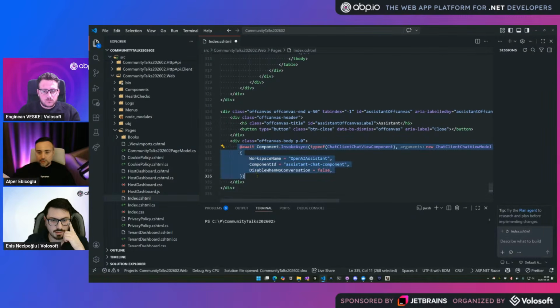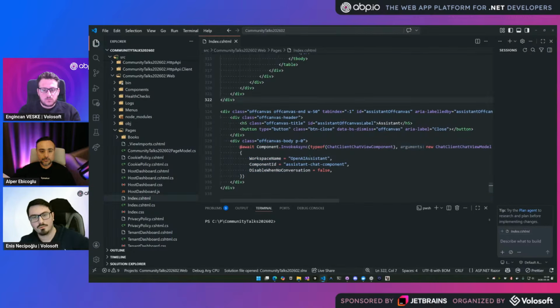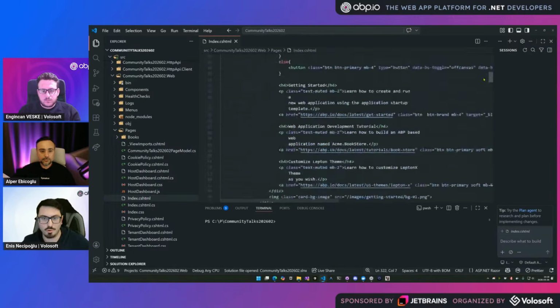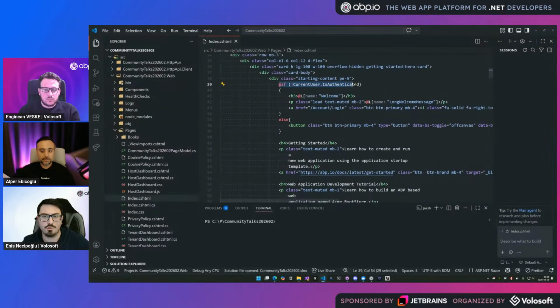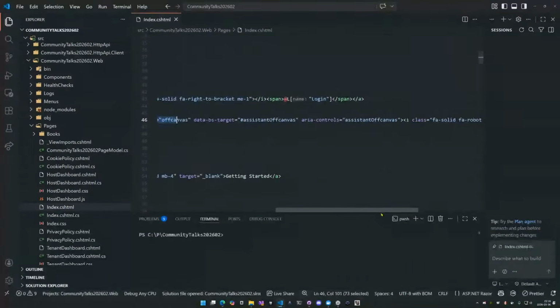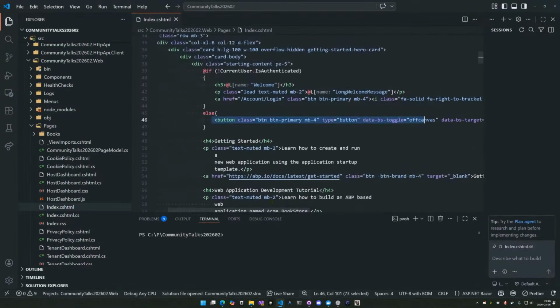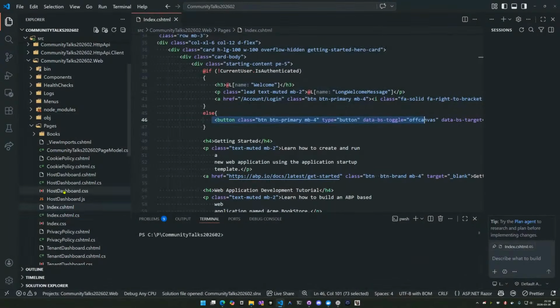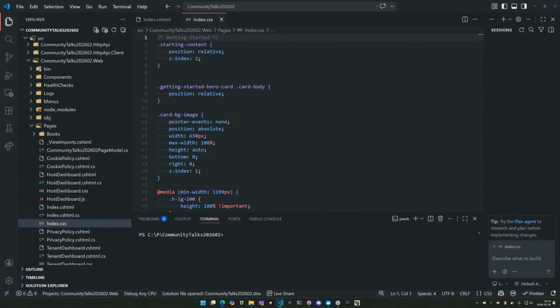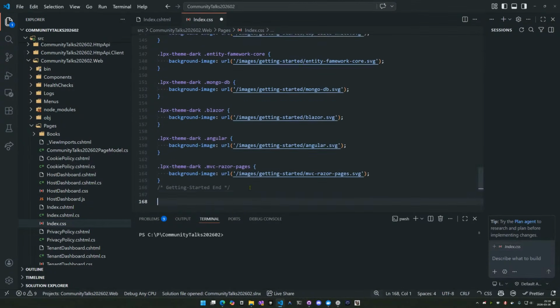Now you can see I defined an off canvas here, and defined a button which opens it. If users are logged in, if users are authenticated, I will show a button that opens our off canvas from the right side. Maybe I need to add styling to make it fancier, but without the styling it will work exactly.